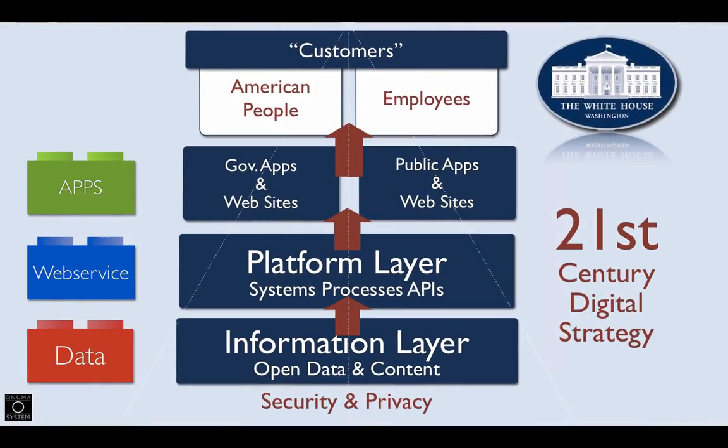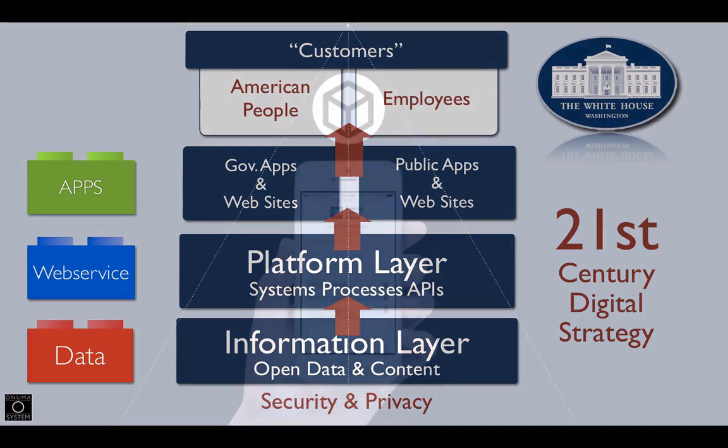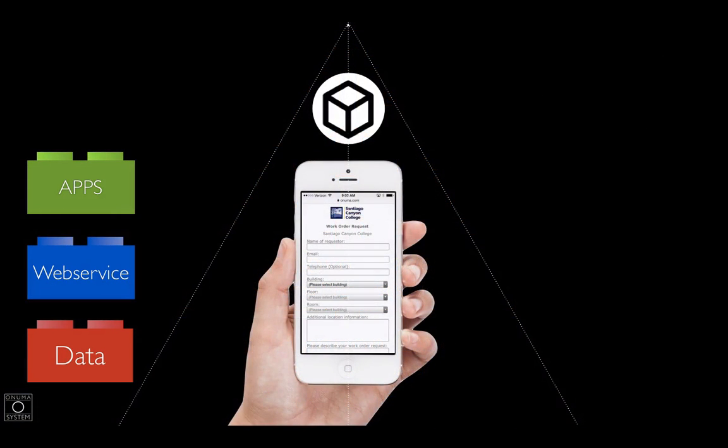And in fact, the world around us is already functioning like this. Even the White House has a 21st century digital strategy that describes exactly this. Data, web services, and apps being used to build new applications on top of the same data layer. We all are used to functioning like this. Our mobile devices already work like this.